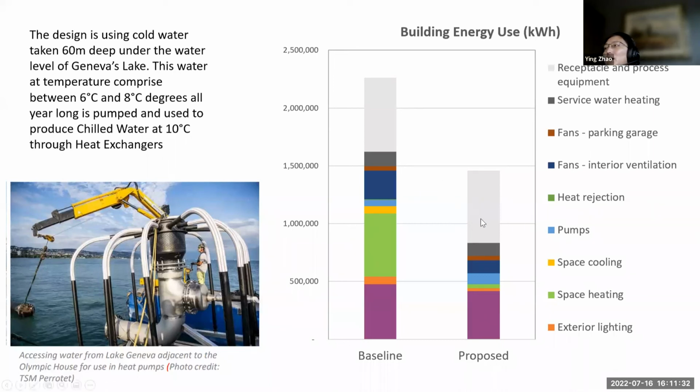So you can see the major reduction is in the space heating category, which is the green. So almost like a 90% reduction. They have a very good envelope plus heat recovery and efficient HVAC system, and somewhat reduction of lighting, because this is a LEED certified project. Just a note for that.